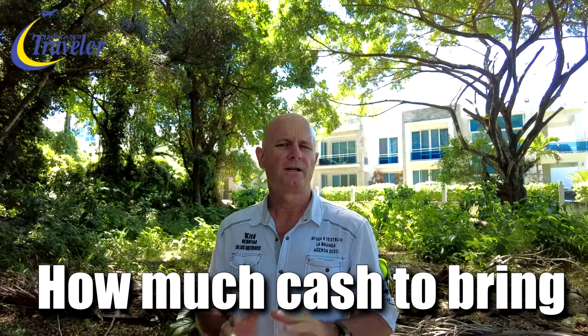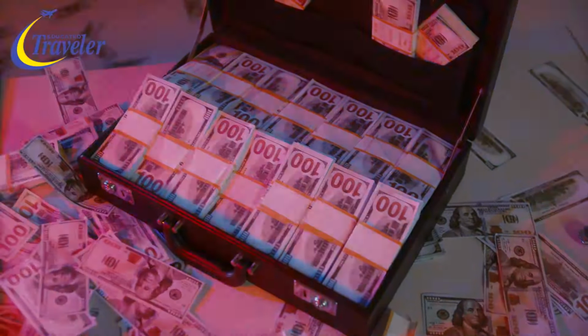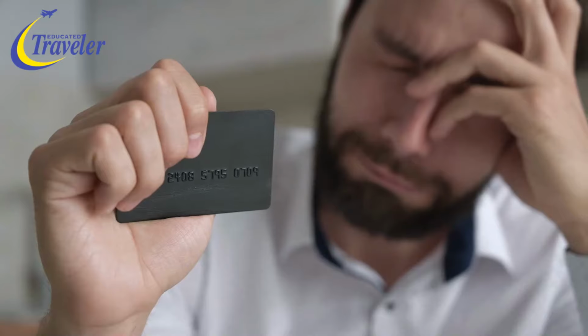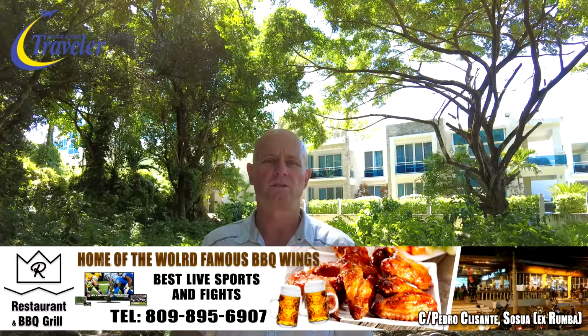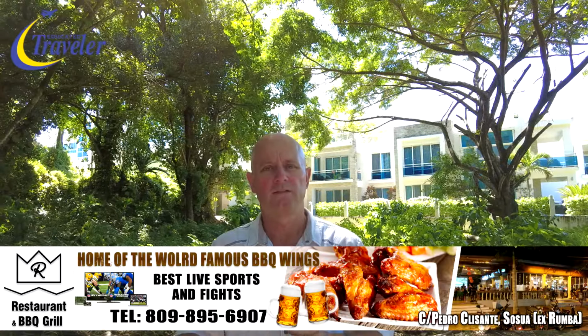Now, folks sometimes ask me online, do I need to bring a lot of money down or cash? Well, it kind of depends on what your plans are. If you're putting a deposit on something down here or need extra cash for that, then you need to bring more. But a few hundred at least, and a couple of working cards, because I've seen folks get desperate when their bank, for some crazy reason, blocked their card and said you need to come back to your respective country to get it resolved, and then they're running out of cash. So don't leave yourself short either.